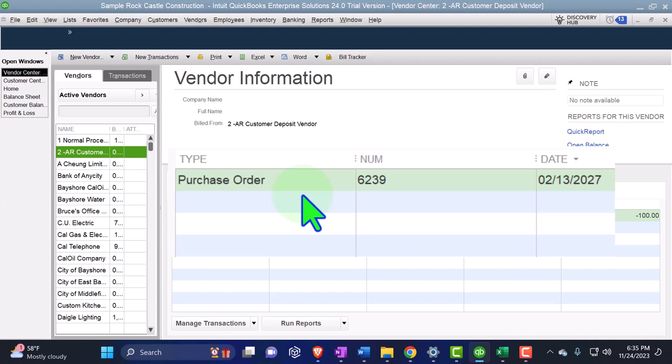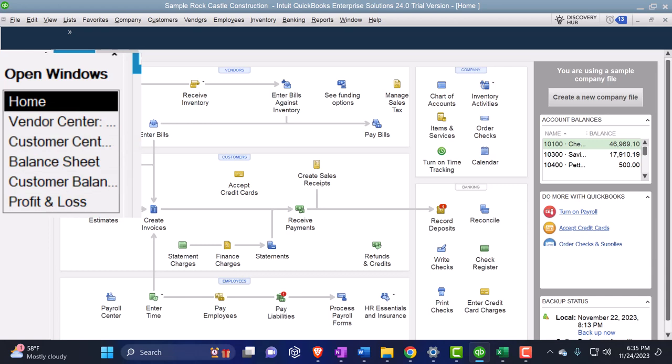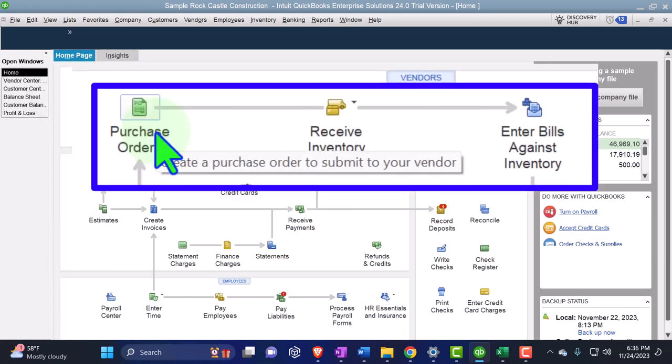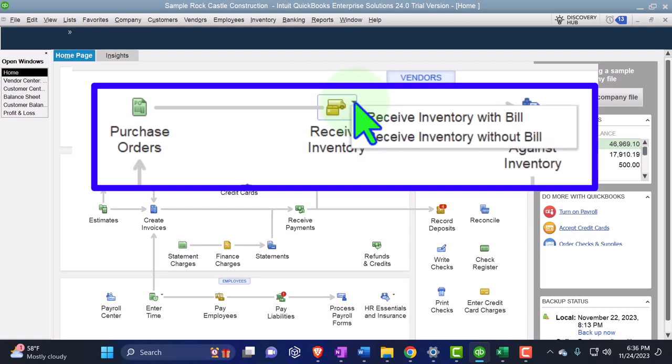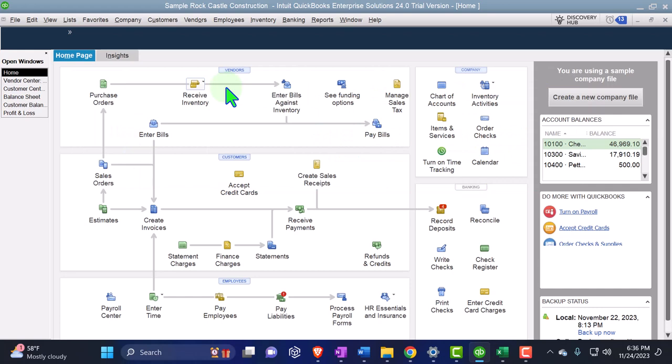But now the next thing we would do is hopefully get the information from the purchase order. Let's go back to the homepage, follow our flow chart. So we got the sales order. We went up to the vendor side, made a purchase order, which is just a request, doesn't impact the financial statements. Let's imagine then that we got the box with the custom psychedelic surfboard crazy airbrush on it with a bill inside it, and we're going to enter the bill into the system now.